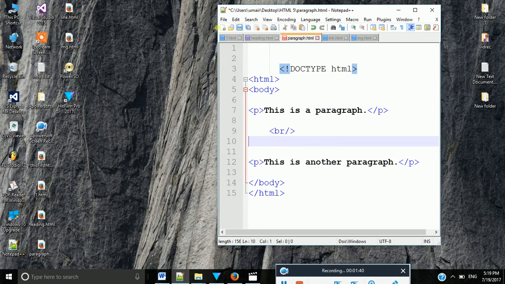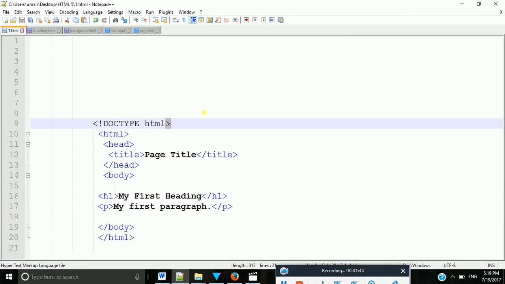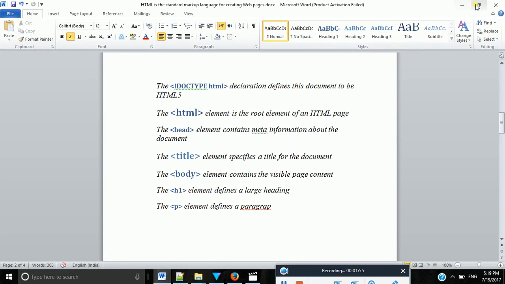Okay, here we go. See the first line, doctype HTML, and I'll tell you everything.